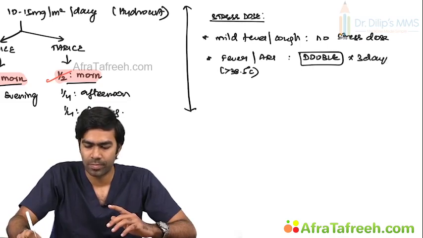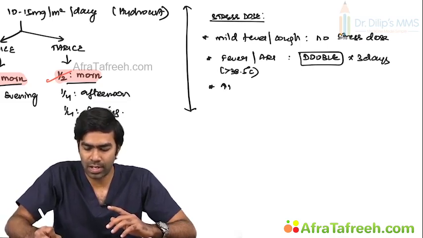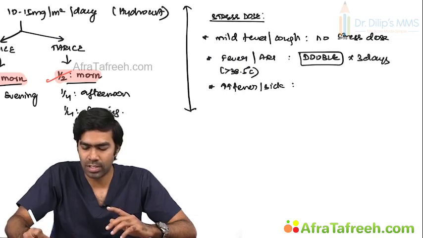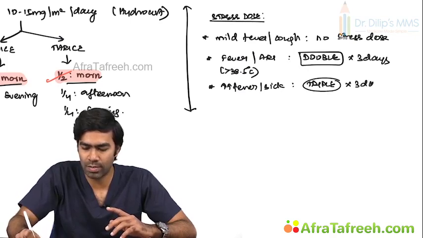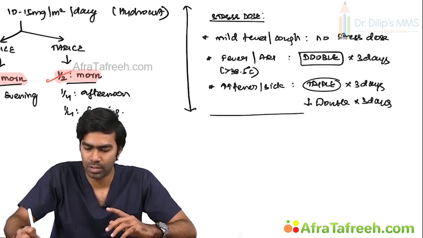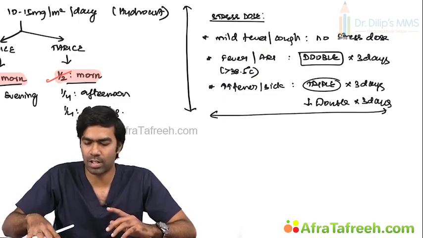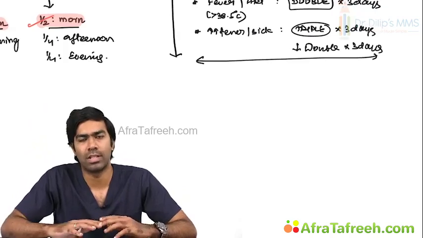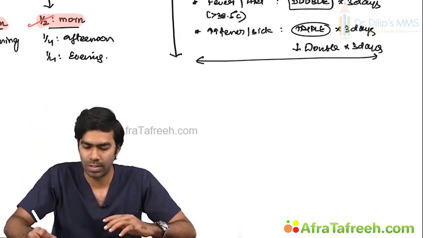days. If the patient is having very high grade fever, or if they look visibly very sick, in this circumstance it's better to give triple the dose of what you are already giving for 3 days, followed by double the dose for 3 days. So this is what we refer to as stress dosing. Clear? Where you need an extra amount of cortisol. In the sense, you are giving hydrocortisone extra doses.